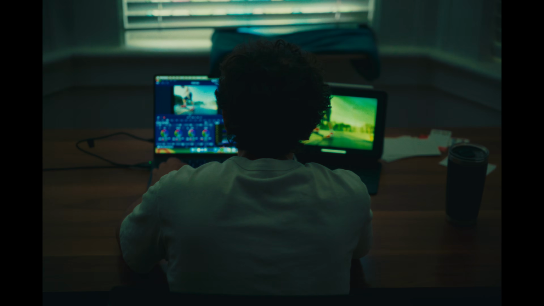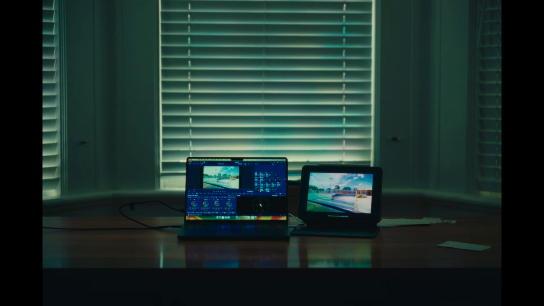Okay, next up, another one of my favorite features I use my iPad for is as a second monitor for my laptop with DaVinci Resolve and everyday tasks. So I use the iPad as a video clean feed in order to see the full picture on here, and then I use my laptop to view the timeline. That way you can have the timeline as big as possible. If you have a ton of video tracks, it's really nice for that.